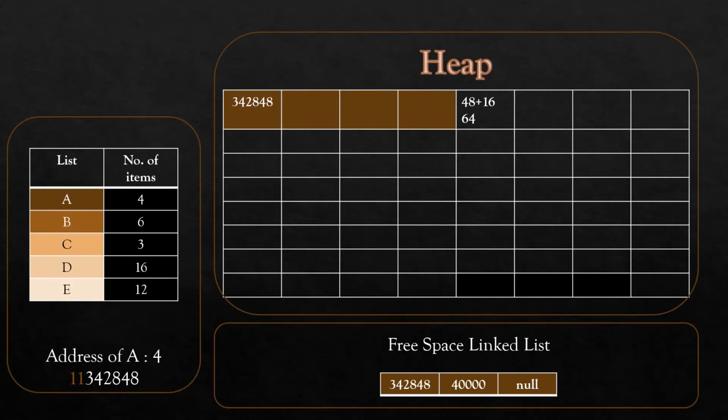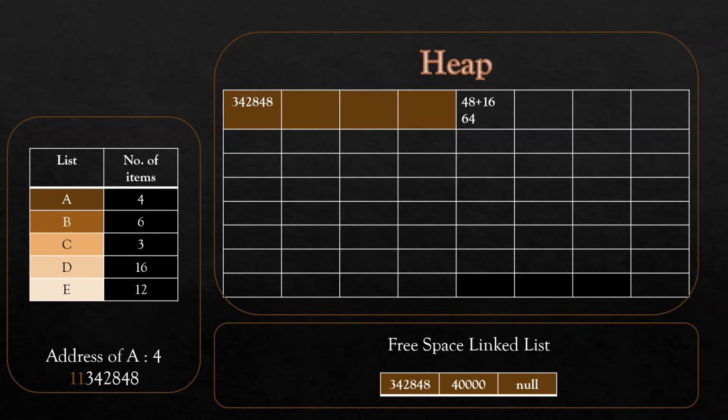To represent the free space, we use a linked list, which is composed of 2 parts in the data part and 1 address part. The data part is composed of 2 values, one showing the starting address of the free space and the second denoting the number of bytes in the free space. And the address part has the address to the next free space.